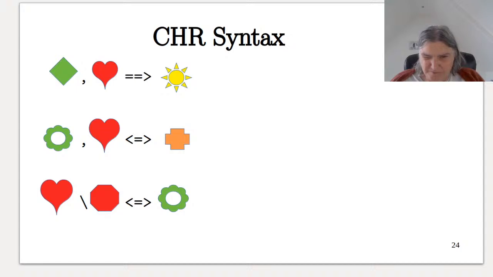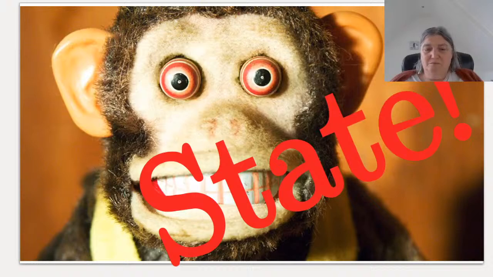I never want to have a flower and a heart in the store without a sun, or I never want to have a heart and a diamond in the store without having a sun there. That could be something much more practical, like I never want to have an item and a price in the shopping cart without also having a quantity.